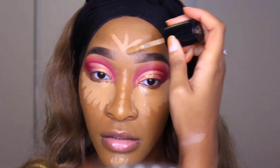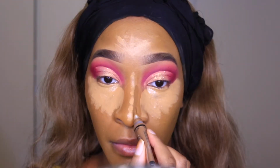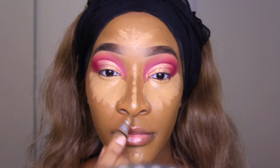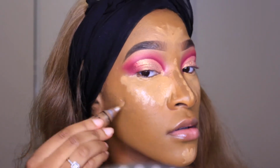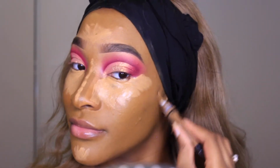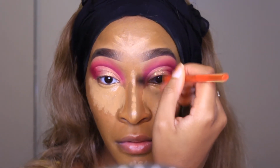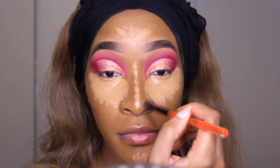Once that is done, I'm going in with my LA Girl Pro Concealer in the shade Chestnut, and I'm just going to start contouring down the sides of my nose and the hollows of my cheeks. And then after I do that, I'm going to start blending out with a random Smashbox brush on my nose. And then for my cheek contour, I'm going to blend that out with my Real Techniques 206 brush.